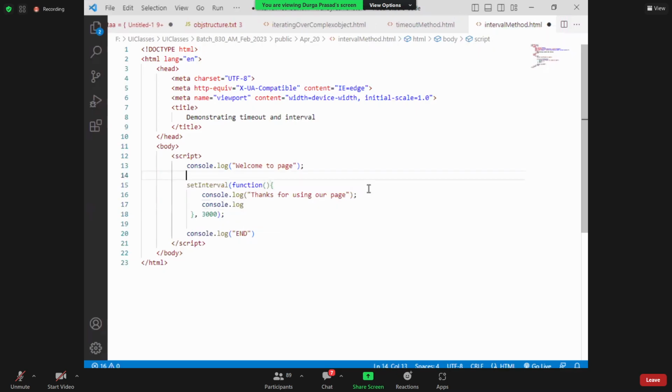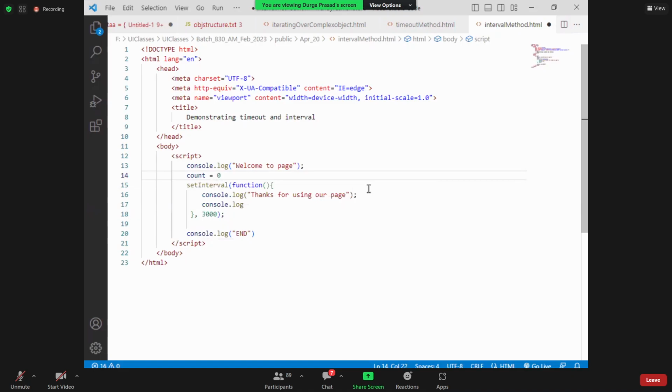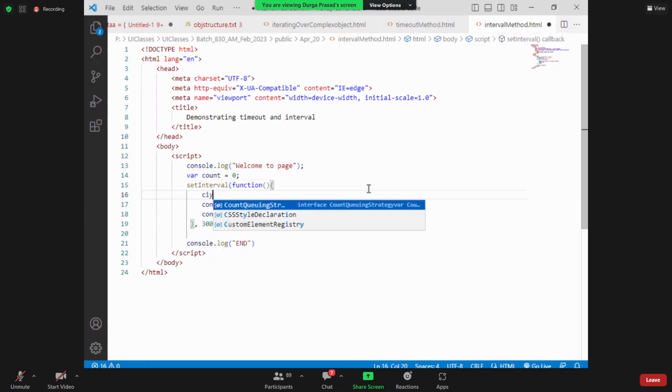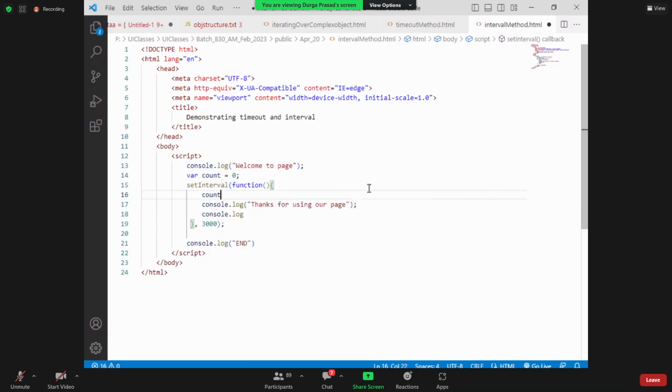I can say some count equal to 0. You can add anything, but I'm putting some count here, where count equal to 0. And I say count plus plus, and I say console.log count.